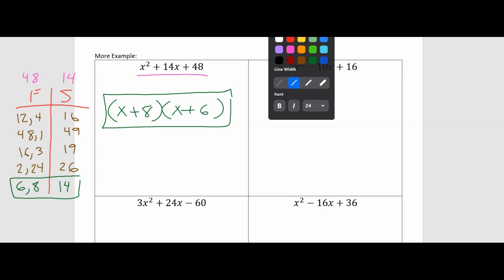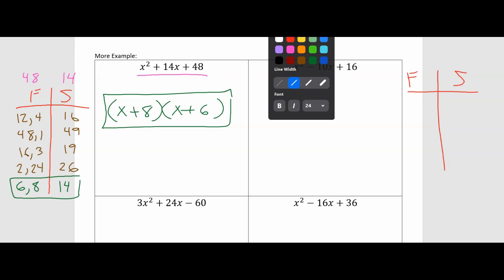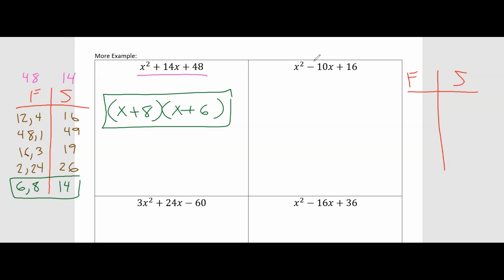Let's go over here to the one on the right. Let's draw our factor sum chart. Pause the video. Think about what number you're finding factors of and what those factors need to sum to. Well, we're going to find factors of 16 that sum to negative 10 this time, because that b term is negative. You've got to include the sign. So if we need to find factors of a positive number like 16 that add to negative 10, it doesn't make any sense to choose positive factors, right? Because a positive plus a positive number is going to give us a positive number, and we need our sum to be negative.